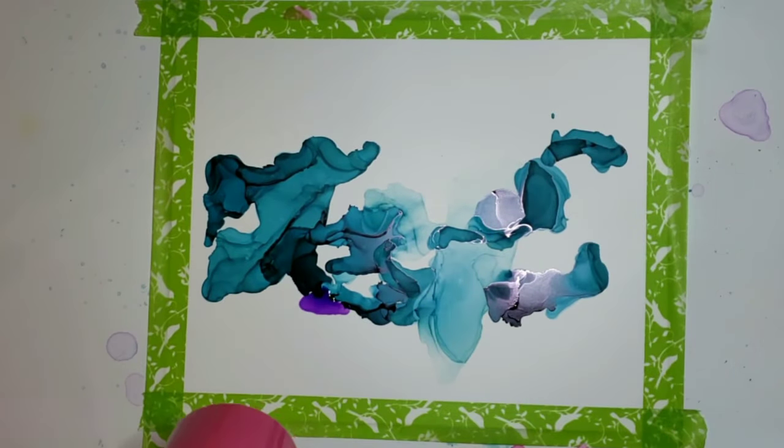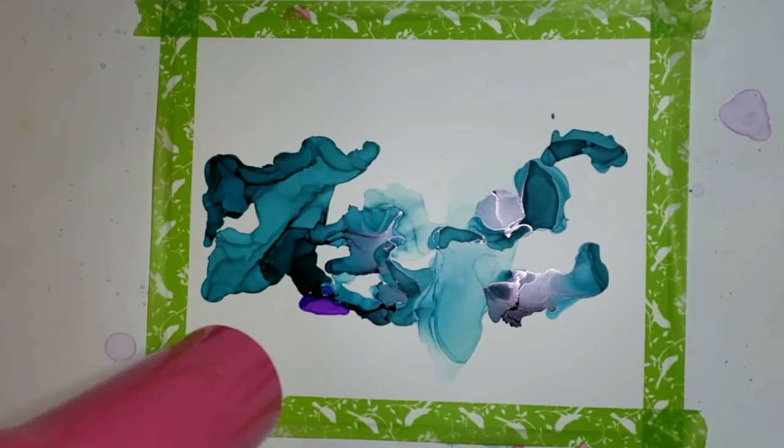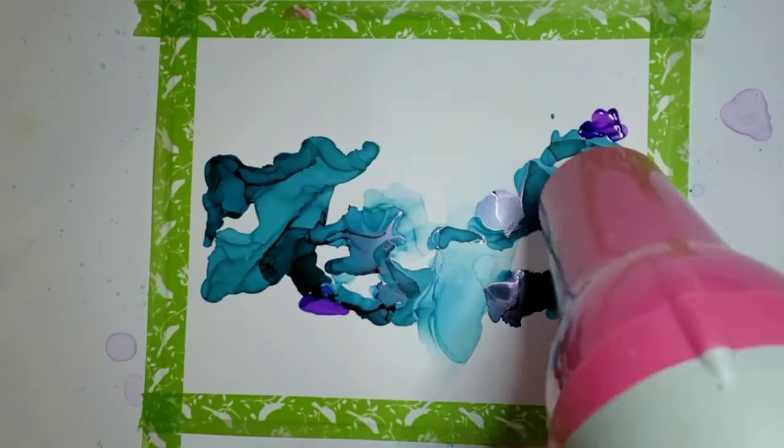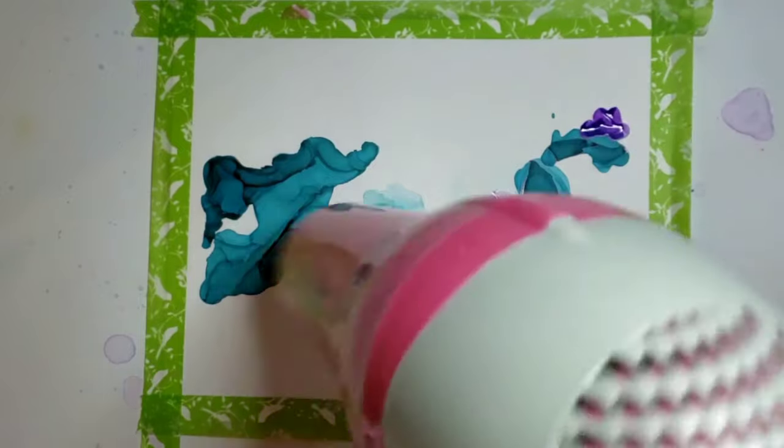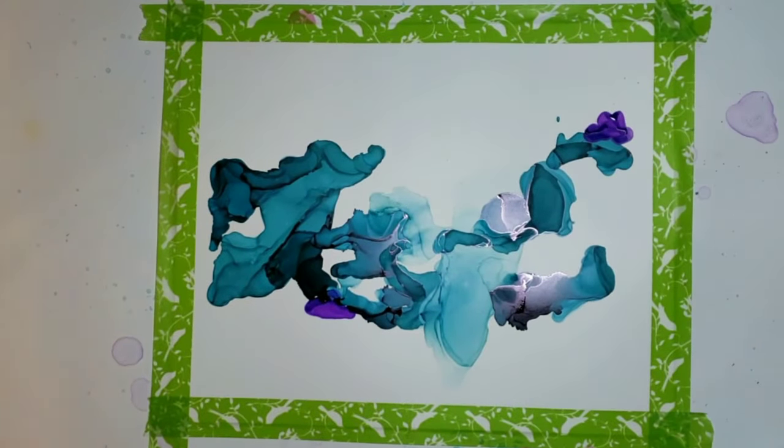Here I start to use some of that pearl alcohol ink that I got. I wanted to add a really light purple in some areas. I was just adding it straight out of the bottle and drying it so that it would be controlled when I added the alcohol, but what I didn't know is that the pearl ink doesn't perform the same way.